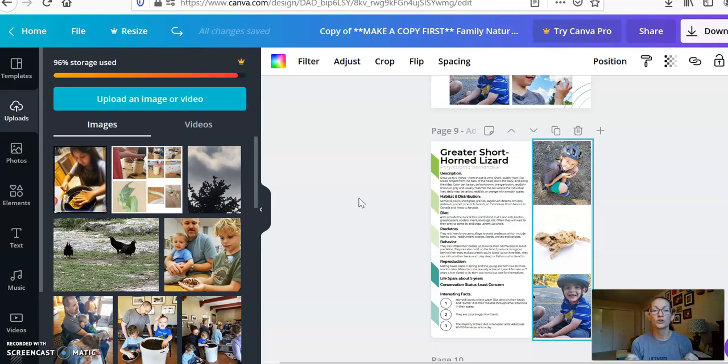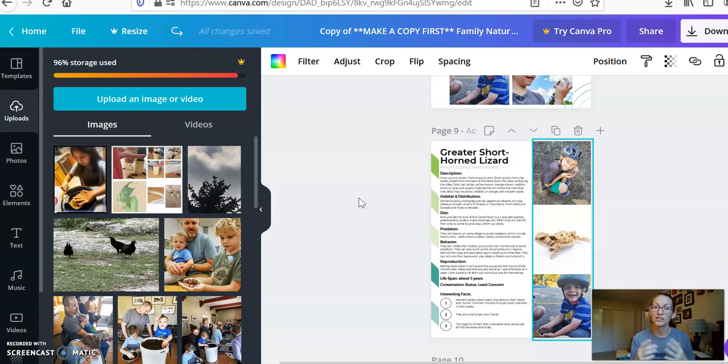On your nature journaling sheets, you have a space to draw, and then you have a space to write all these things. So when you draw it, you write about the description. Then you write about the habitat, the distribution, diet, predators, behavior, and you're writing all that in the nature journaling sheets. So the idea here is that this is not overwhelming because you've already done it in another space, okay? So use those nature journaling sheets, get outside, you do them, your kids do them, you work on them together but separate, right? So that way everyone has some different pieces.